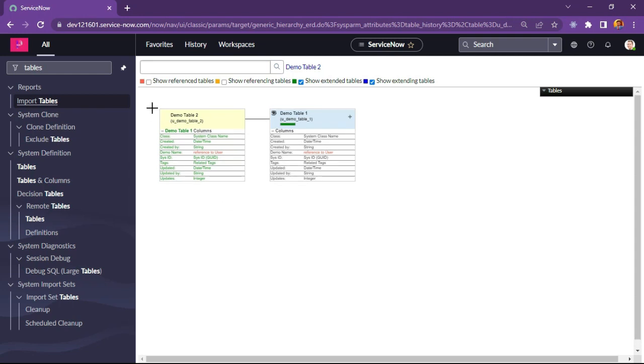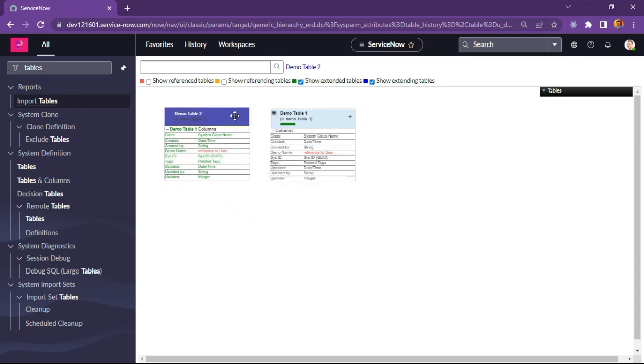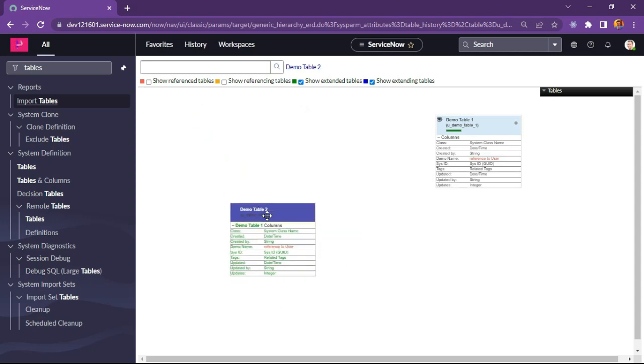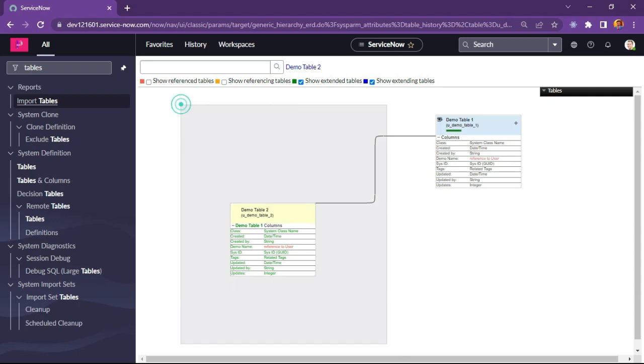Okay, so this is the pictorial or visual representation of our tables in ServiceNow. These are the information which is provided when we are making a relationship between two tables. So these are called schema map. Okay, so this sounds really interesting.